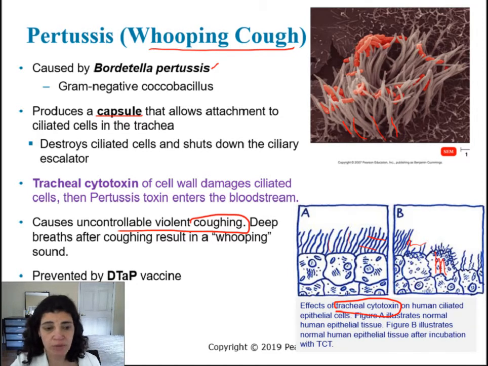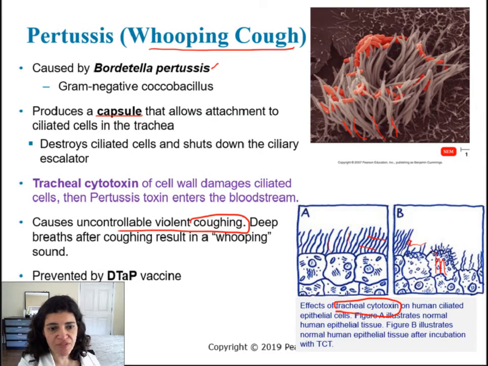Okay? There is another toxin that also interferes with the metabolism and the intracellular communication of this epithelial cell, and that's called pertussis toxin. All this interferes with the ability of the respiratory system to eliminate microbes, and the bacteria persist and cause that disease. There is also an ability of this pertussis toxin to downregulate the T cell response, which makes the disease worsen. Okay, and also APCs become dysfunctional. The tracheal toxin also works as a pyrogen, causing fever.